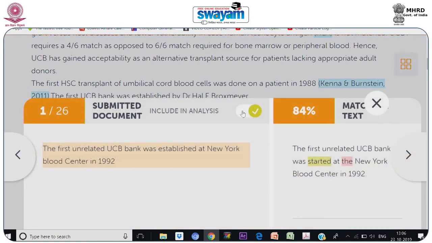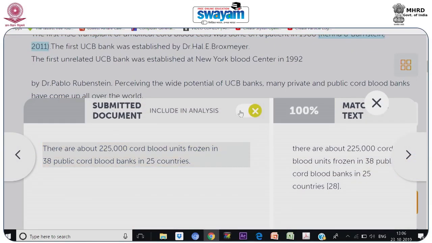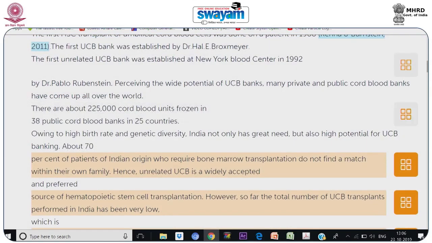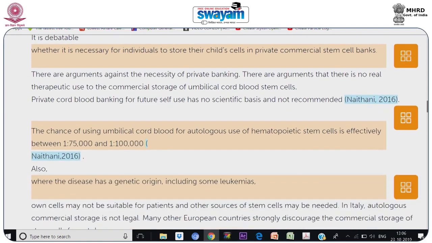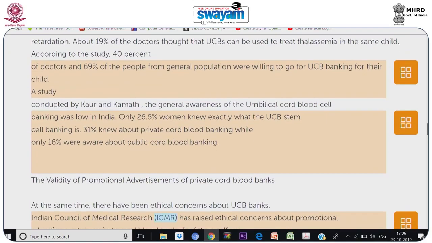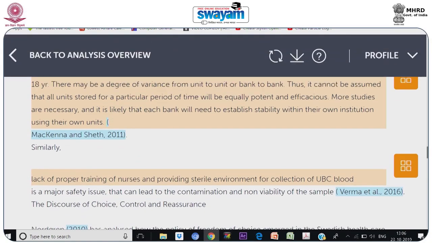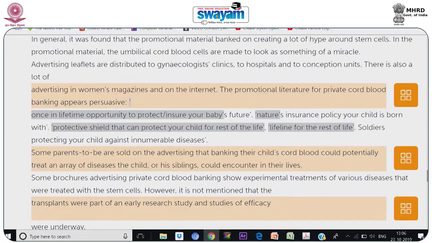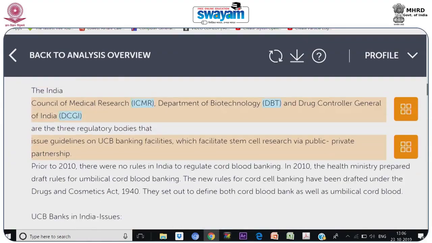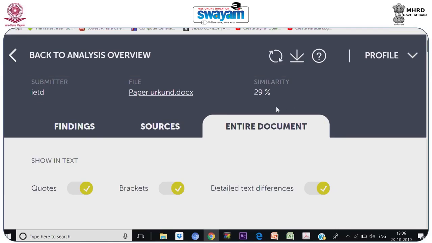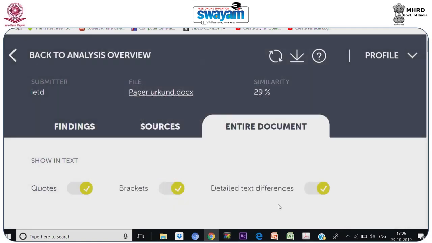Like this, in every paragraph, if you feel it is a small function or a formula, as I mentioned, we can exclude a few things such as common knowledge, quotation, bibliography. All this can be excluded. References, all this can be excluded from the plagiarism check. And if a reference is showing a similarity, you can remove it here. This provision is there in every software. This is how you remove the plagiarized content from the software. So I am showing a case study of Urkund as an example for plagiarism check.